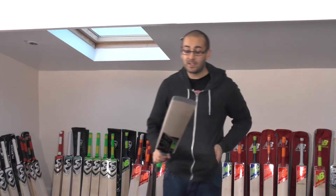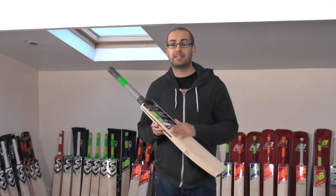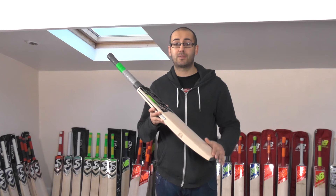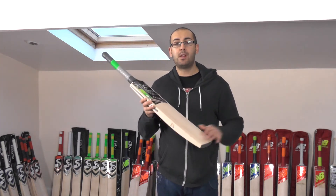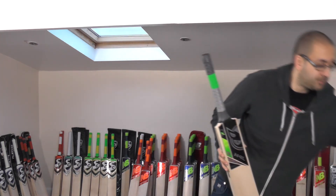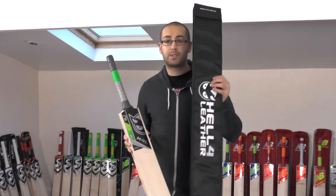Excellent quality guys. We've got this on at last year's prices, so $324.99. You'll also get free oil and knocking in, and a free UK scuff sheet fitted — we can fit it to the bat, or wrap it around the handle for you if you prefer to fit it yourself. And we'll also give you a free padded bat cover worth £15, for the first free Health Leather Cricket Bats purchase on our website.